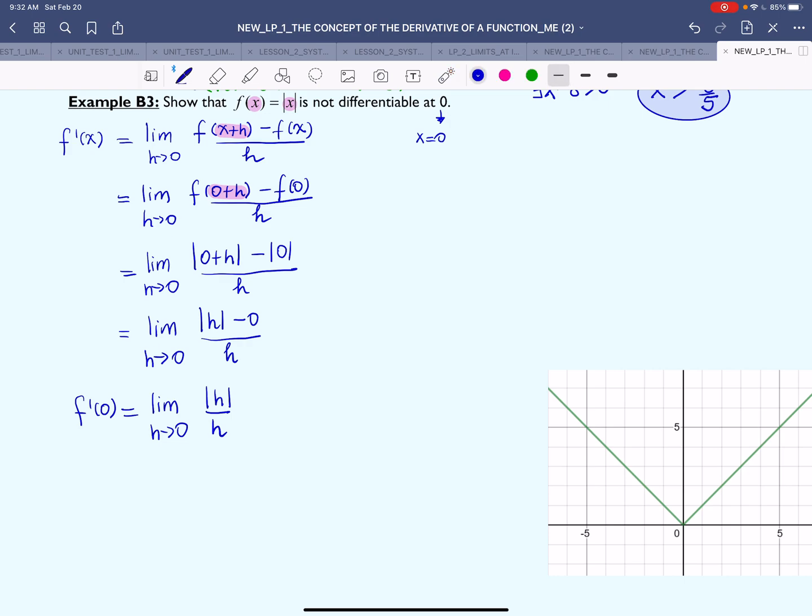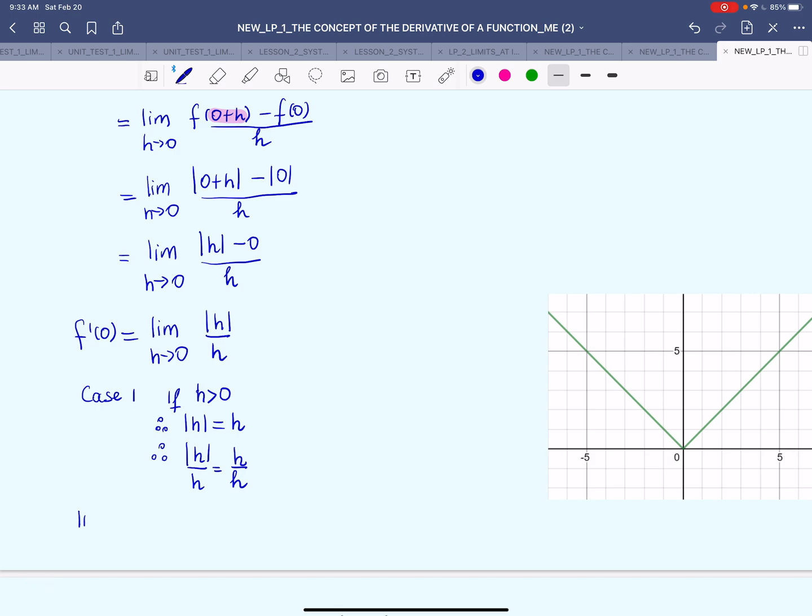And remember that to remove the absolute value, we have to consider two cases. Case number one, if h is positive or 0, but in this case 0 is an undefined point, then the absolute value of h will be calculated as the absolute value of a positive number, so it will equal that positive number that is inside it. So therefore, the function |h| over h can be written as positive h divided by positive h.